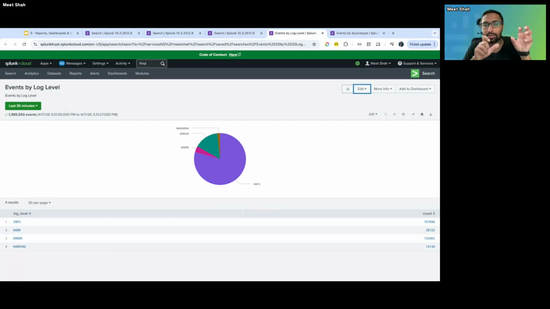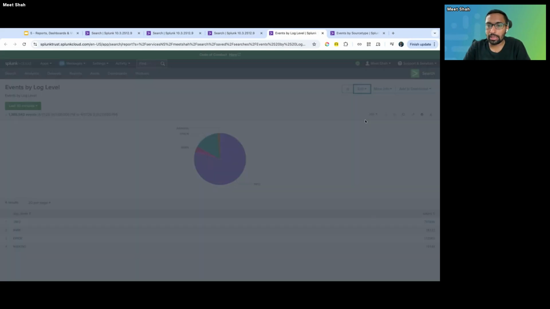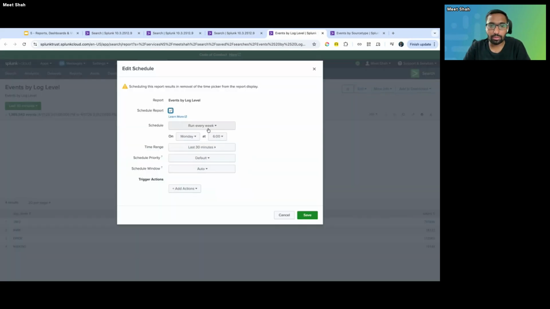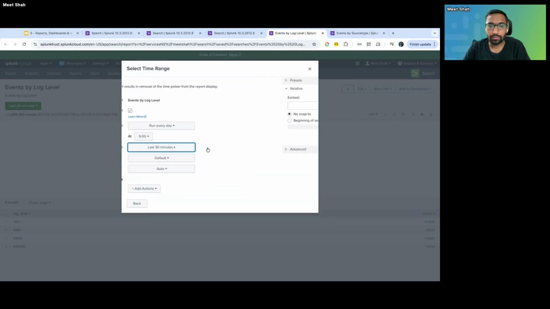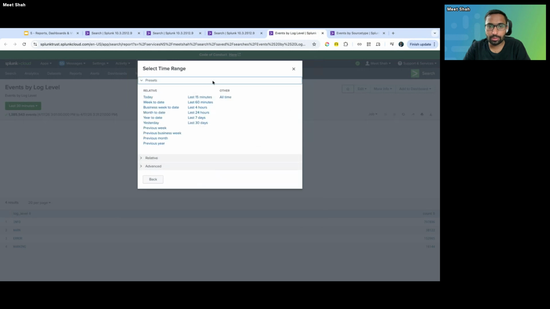That means it requires to be run on a particular time range only. So I would say schedule the report, run every day at 9 o'clock, run it for last 24 hours.